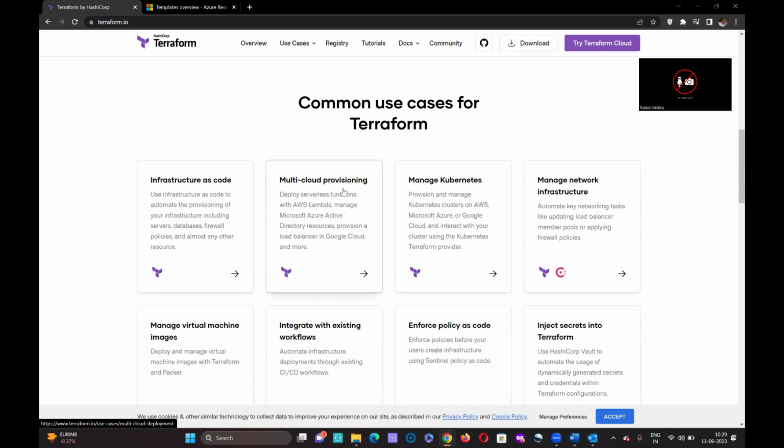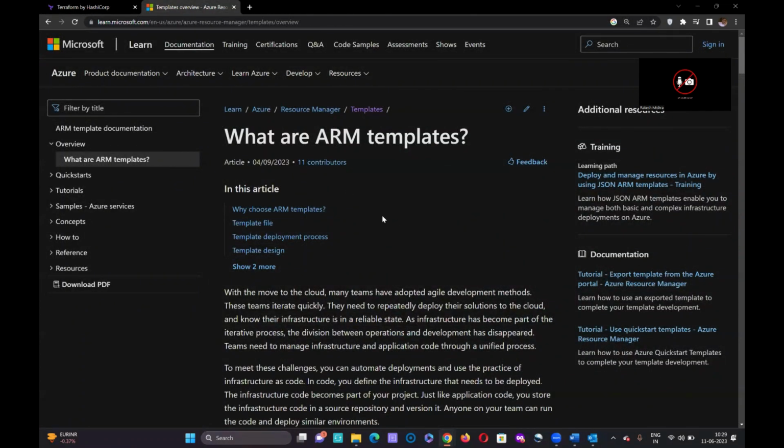Now, when you look at Microsoft Azure, they also have Azure Resource Manager, ARM templates. So ARM templates do the same job. It also works as infrastructure as code. So when you specify what infrastructure needs to be deployed as code, and as we go in the series on understanding how to build infrastructure as code using Terraform, you will have a better understanding.